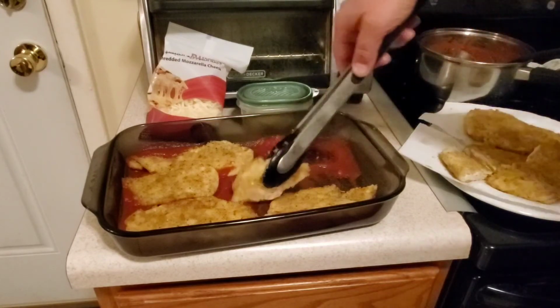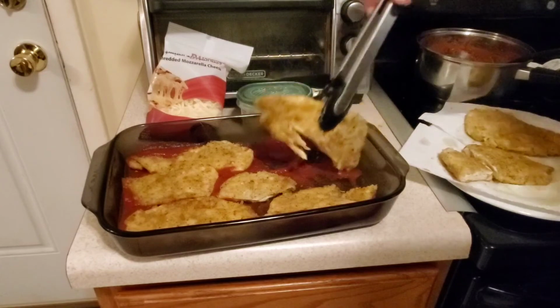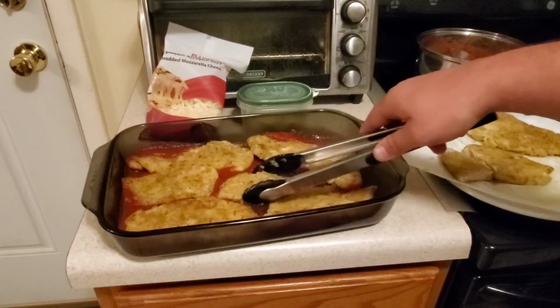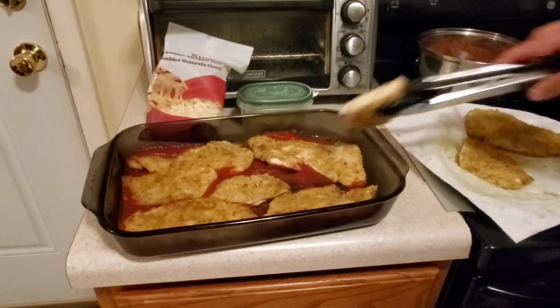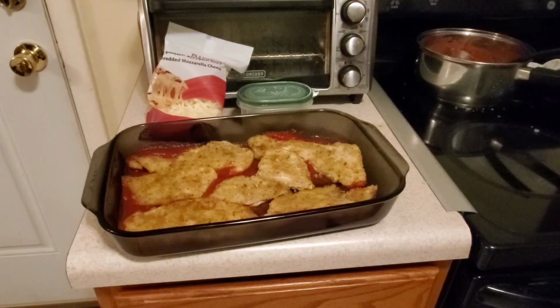There it is. Oop, it's falling apart. It's so juicy, it's falling apart. Yeah, oh, man, that's good looking. There we go. And we'll probably stick a little piece in there. Here, let's do it like this. And we'll stick this guy in here. Boom. There we go. So that's it. And the rest of these cutlets we keep. Damn, these do really smell good, too.